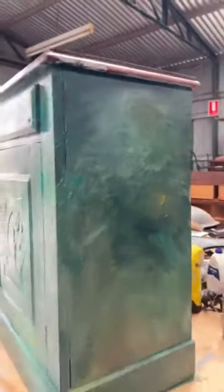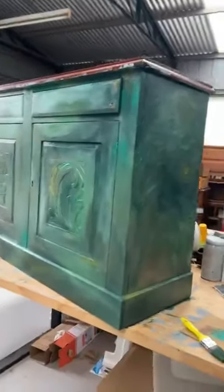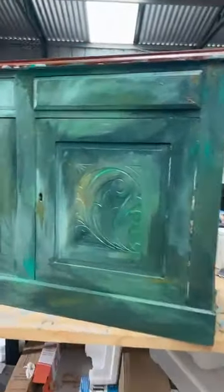Some of that texture. So some of the texture, like down here, is quite significant. That's where we got it really, really thick, the texture and the primer down here. And then other areas, it's so subtle, like just up here, up through here. It's really, really subtle and you can just see it, but it adds that little bit of difference. So let's just walk from one side to the other so you can see sort of how we've all come together.